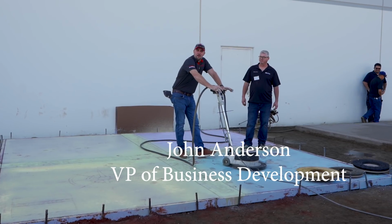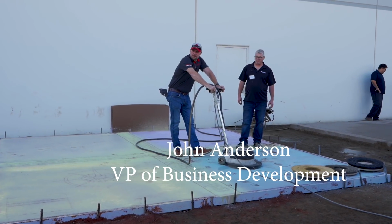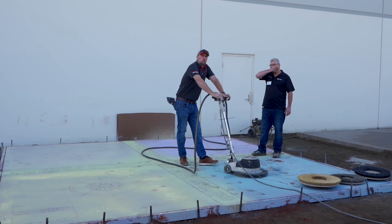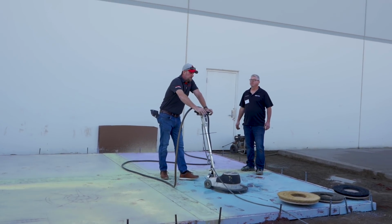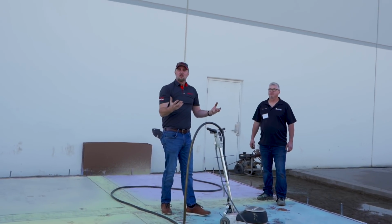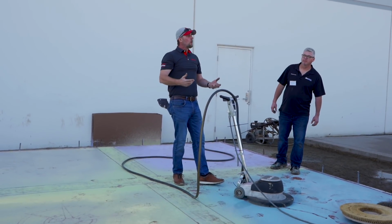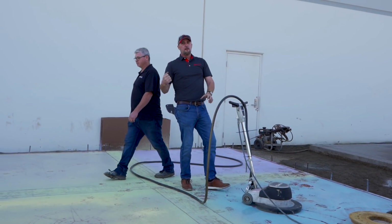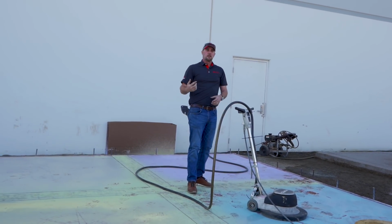There is another option. Is it Wagman that do the power trowel blades? Yeah, Wagman Metal Tools. They have an attachment that has four of these bristle heads that go underneath the power trowel. So then you're not dicking around with electric and water. Everybody has a power trowel, so you just put these on the bottom, fire it up, and that's going to give you that clean rotation.